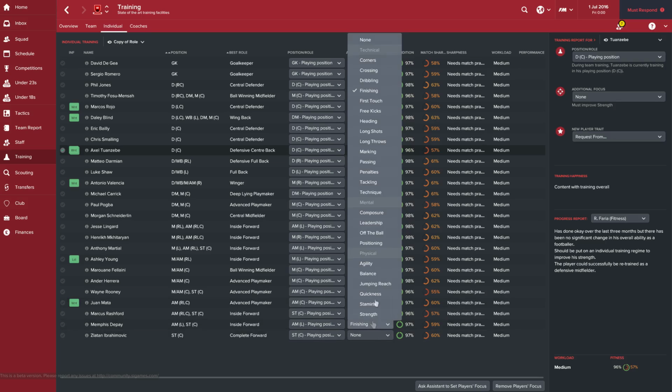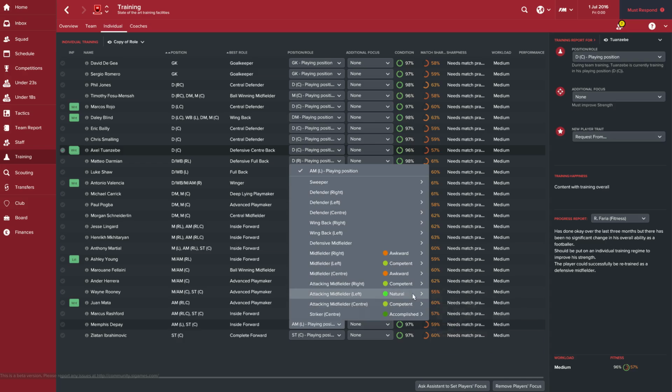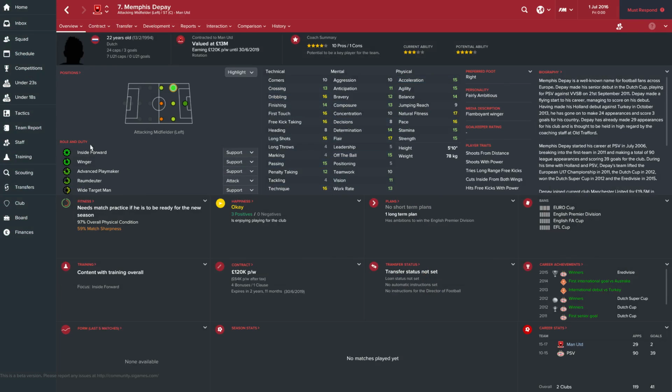I would personally tend to keep these on none and go for something like positional roles. So Memphis Depay, attacking left midfielder, let's go for inside forward. Now to see what attributes that would increase, click on his profile, go down here to roles and duty, click on inside forward, and the ones which are highlighted are the attributes in which he will train on. So maybe his vision will increase, maybe some of his mentals will increase, his composure, maybe his decisions, especially because it is on 8, off the ball, and his pace and acceleration would increase.